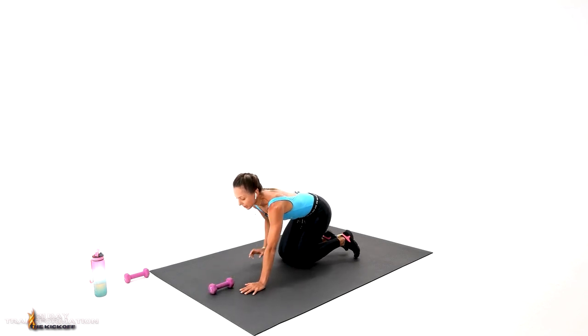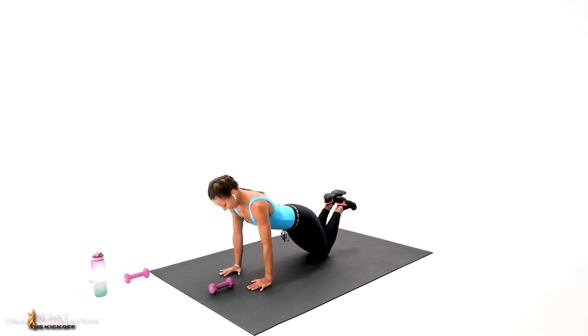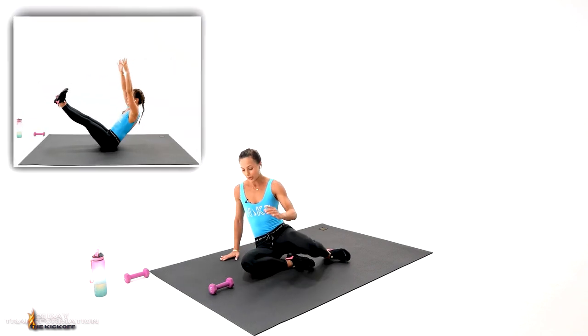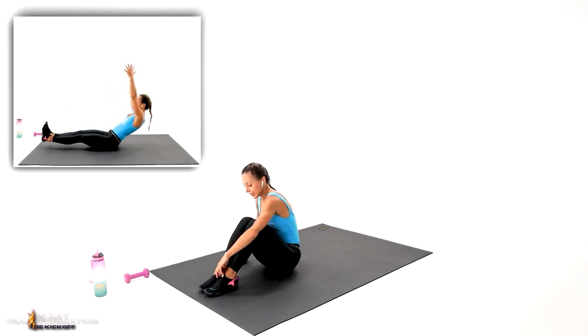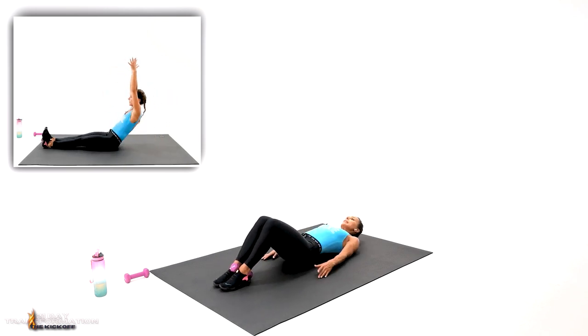You're gonna put your 1 dumbbell up front. Let's do a quick tricep. That's it. Perfect. Come on down. Your final exercise in this block is your roll up. Your weights, guys, are optional. We're going to roll up and lift the legs straight, or for the beginners, knees bent.